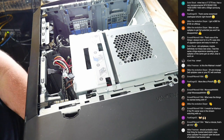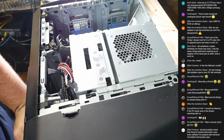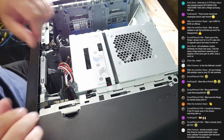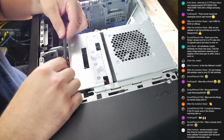So look, I'm finally coming down from this high that I've gotten off of this crap, and I see Mike said check for busted electrolytic caps. Yeah, Mike, every Optiplex you've seen has had them, but they're also probably 10 years old and had a Pentium 4 that drank 100 million watts of power to produce Pentium 2 levels of actual capability.